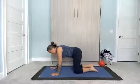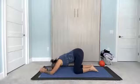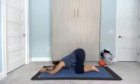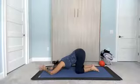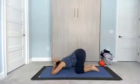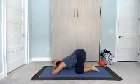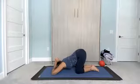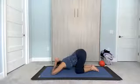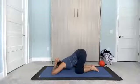Come on down to knees, come down to elbows, and if you clasp your hands, and then we're gonna drop our head. This looks a lot like our melting heart from yin. Those clasped hands reach behind your head. So really all that's on the floor is the point of your elbows, and of course your knees and shins. And we're letting our belly drop towards the floor with weight. So we're stretching some of the stuff we just engaged to get that work done. Also inviting the belly to stretch again.